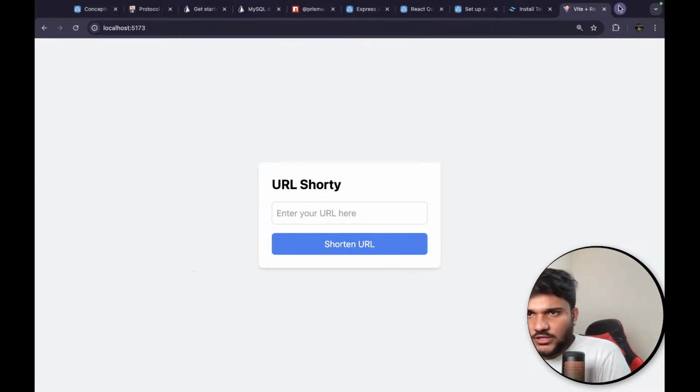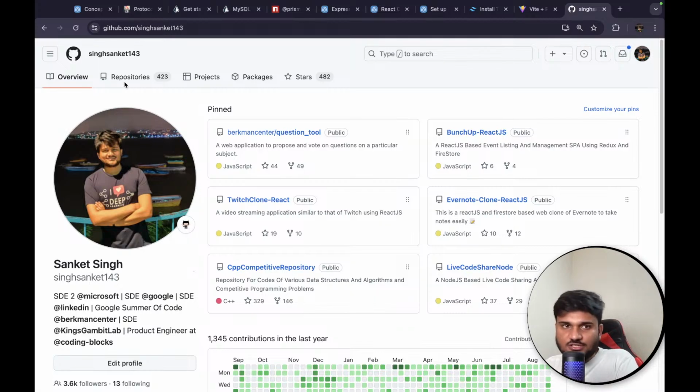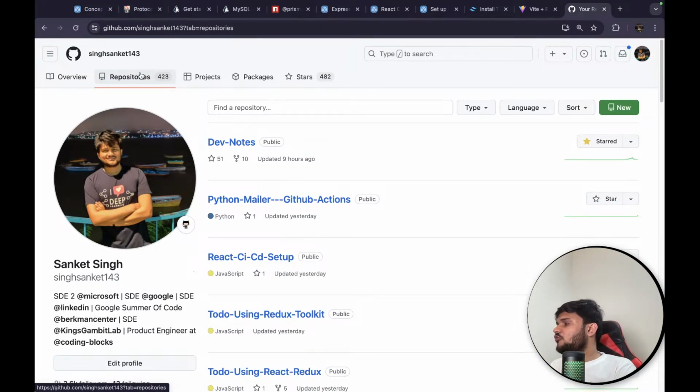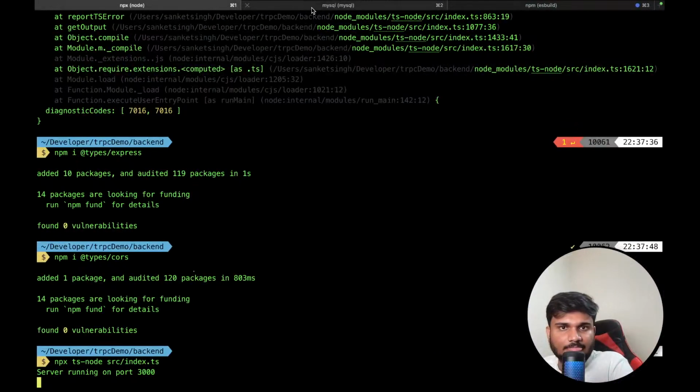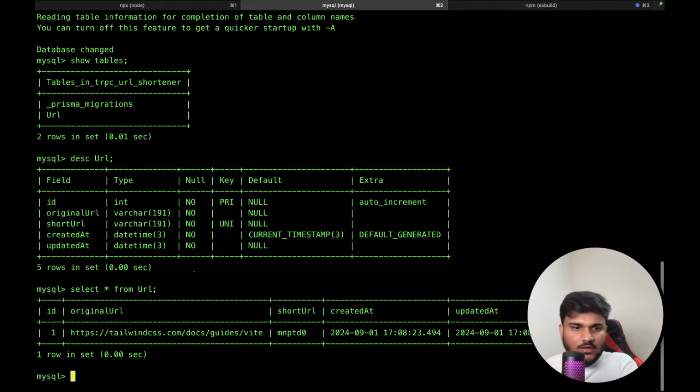Okay. So I'll upload this on GitHub so that you guys can play. Of course, from here, you can add a lot of features to this URL shortener. Whenever we create a shortened URL, you can check whether that URL already exists in the DB or not, and so on. If you want to see the situation of our database, if I say select star from URL, you can see we have one entry. This is the shortened URL.